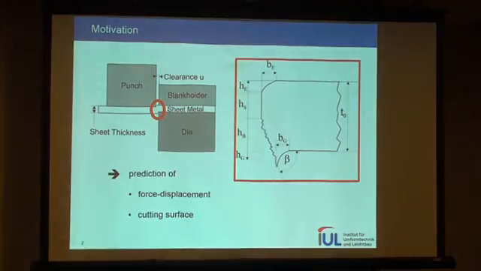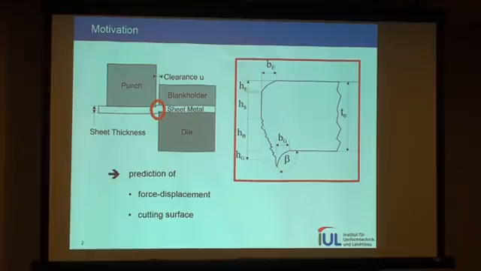In shear cutting, we have a die which is held in position. The plane folder clamps the sheet and the punch is moving downward. This process involves really high strains here in the processing zone. On the right-hand side you see typical cutting surface quality: rollover, burnish and fracture. Appliers of this technology usually want large sections of burnish and avoid the fracture.